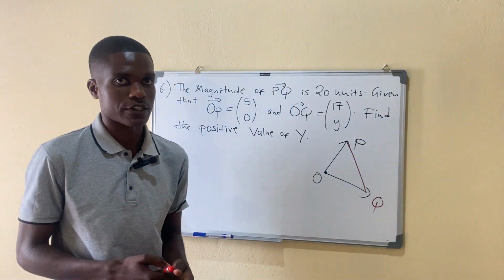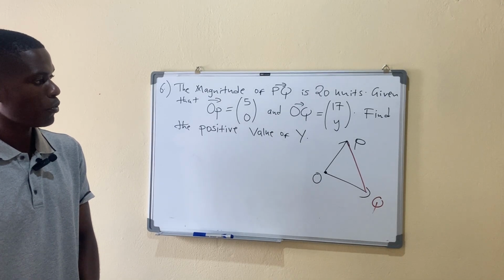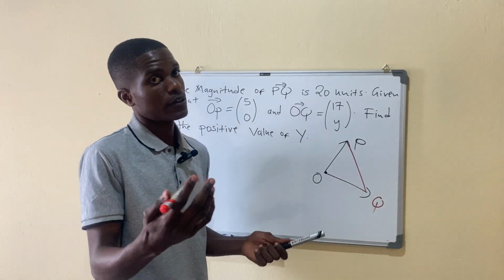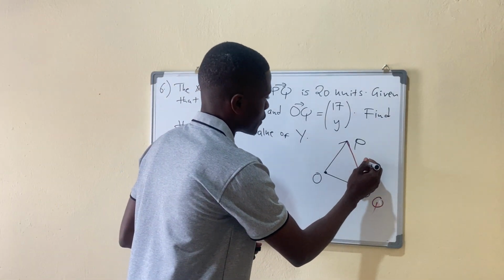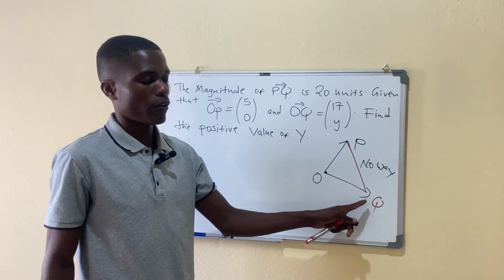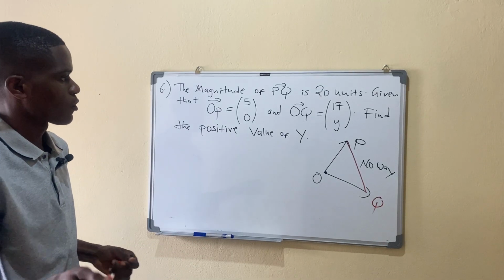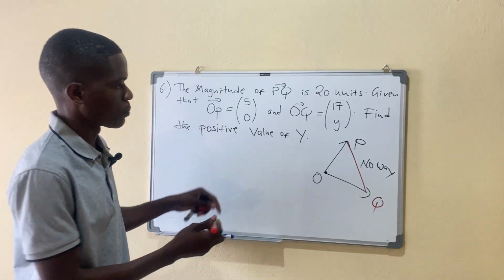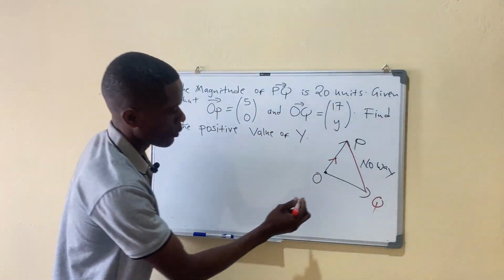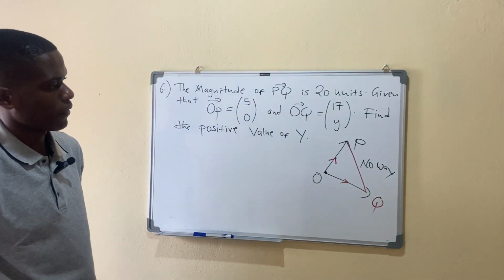Now, these are vectors, okay? So what we're going to do is move from P going to Q. We have to come back to O and then all the way to Q for us to get to Q. So what we've been given in the question is O to P, meaning that it is that direction, and then O to Q, meaning that we're moving from O to Q. And then we've been given the vectors for both.